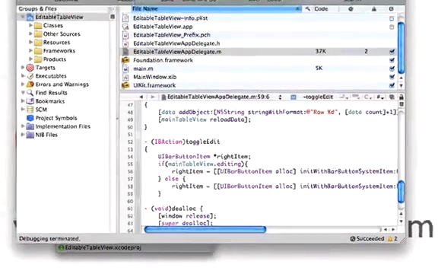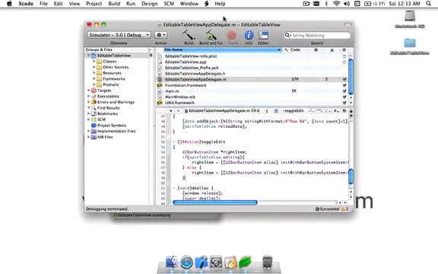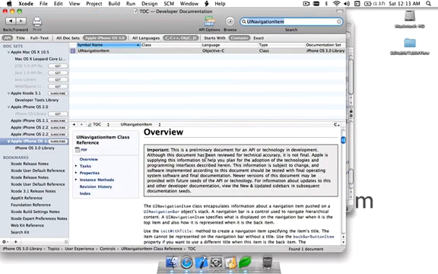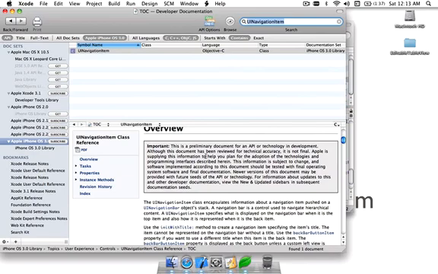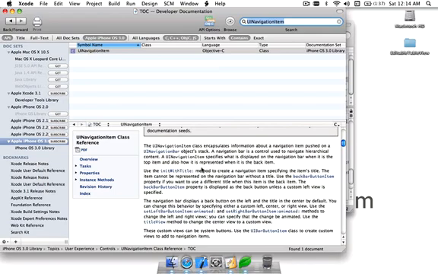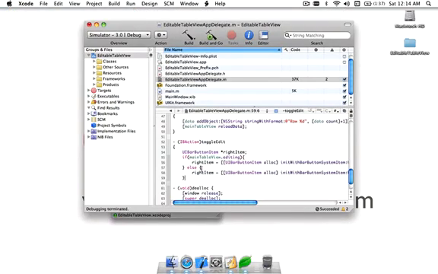So we have something called a UINavigationItem. So let's look that up in the documentation. UINavigationItem. Okay, so the UINavigationItem class encapsulates information about a navigation item pushed on a UINavigationBar object stack. So basically, this is just going to store some information that the navigation bar uses to display whatever we want the navigation bar to display at a particular time. Right? So it's really just data, and the navigation bar's job is to create a graphical representation of that data.